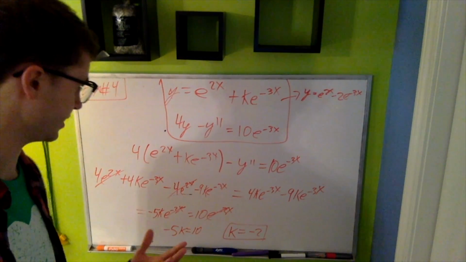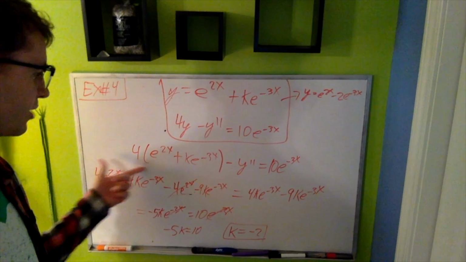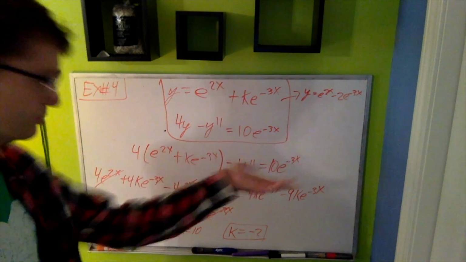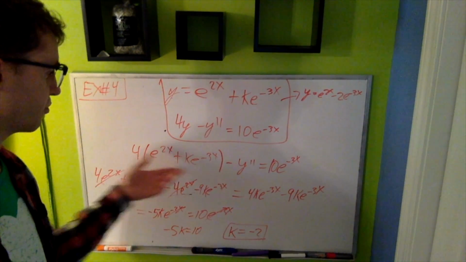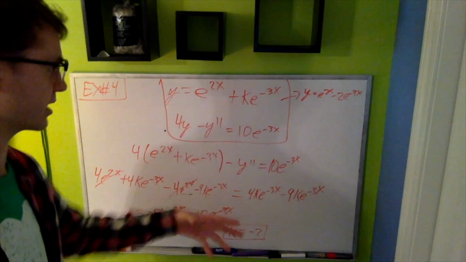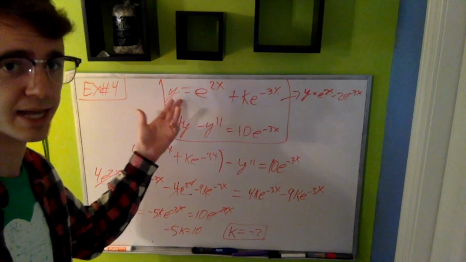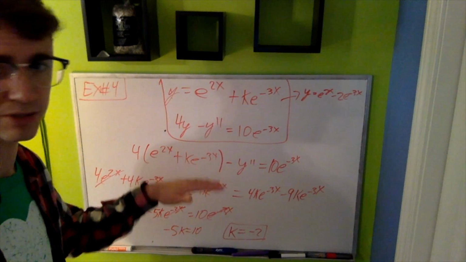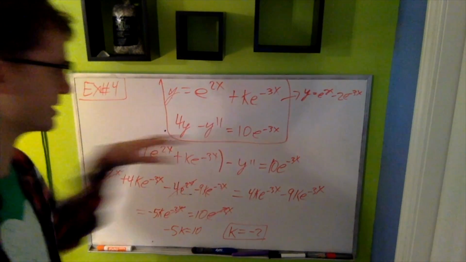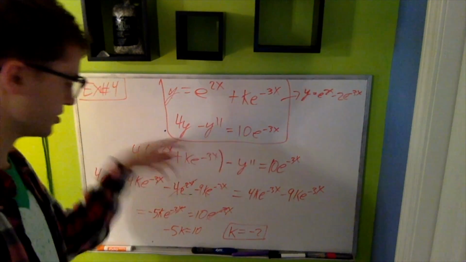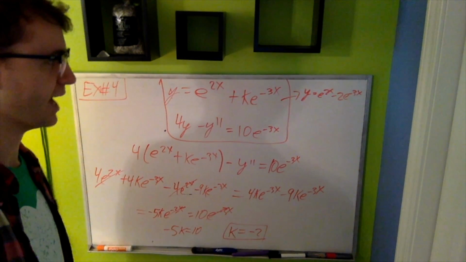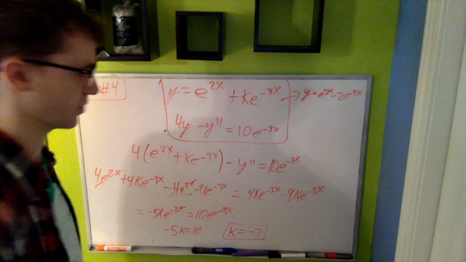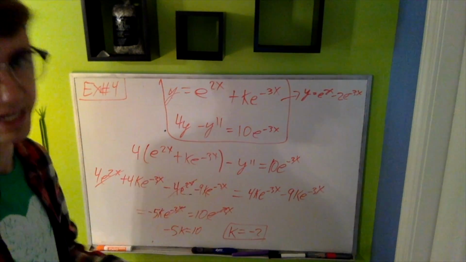And we already proved that that's the case, because I said, okay, well, let's just take this equation. Let's just say it's true. We're going to do that by using it. For y here and y double prime here, I'm going to plug in this as y and its second derivative for y double prime. I'm saying that this y is a solution for this differential equation because it makes this differential equation valid. So I do that, I go through, I got k as negative 2, saying that that particular value of k makes this work. Not just any old value of k, it's got to be negative 2.